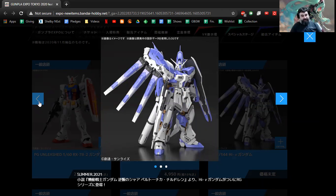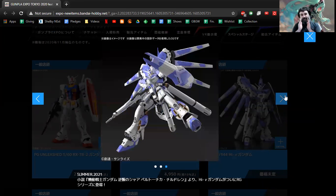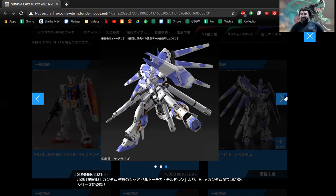It's a good mix between the original 2000s version and the Kotobukiya version. It looks stunning. I give this a 10 out of 10. You give this a 10 out of 10? All right, cool. 10 out of 10. All right, Gabe, what do you think? I'll be the first 10. You'll be the first 10. I am going to shock and awe. I am actually just going to give this a 9.